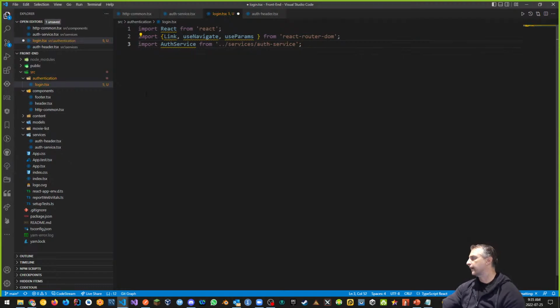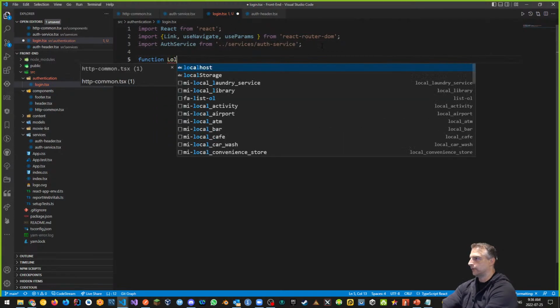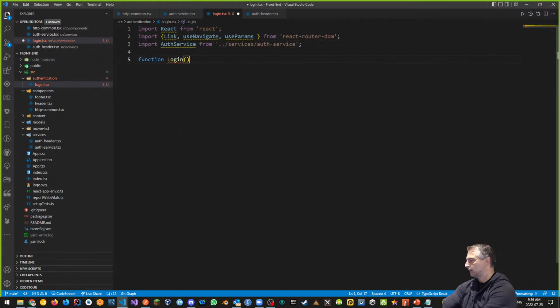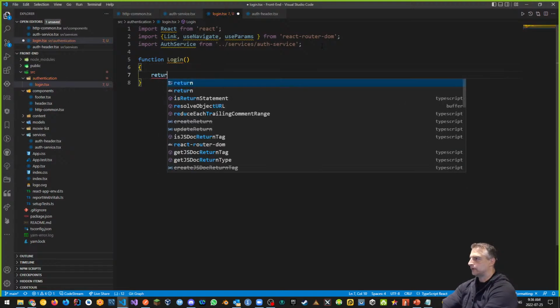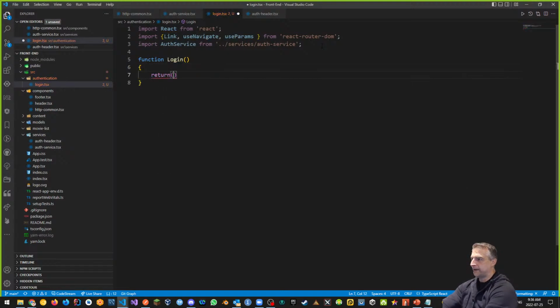There it is. Okay. And before we complete this piece, when I'm starting to think about how to do this, remember what this is. This is an actual login page that I'm going to show. So what I'm going to do is have a function called login, and I'm going to return some kind of data.